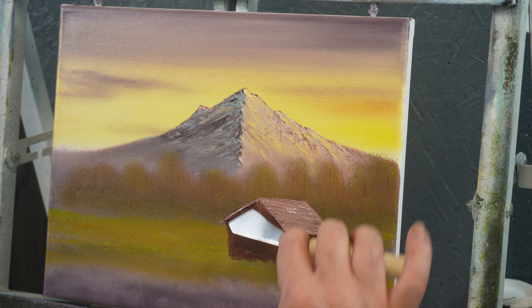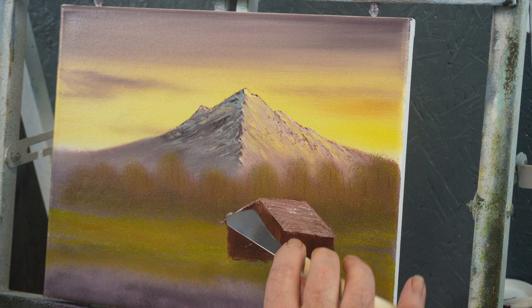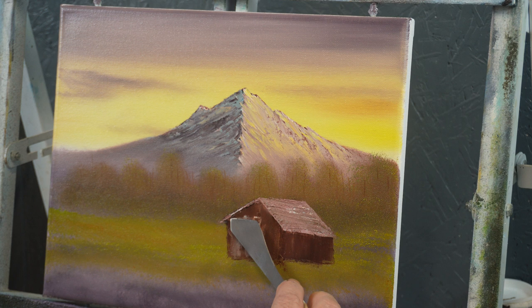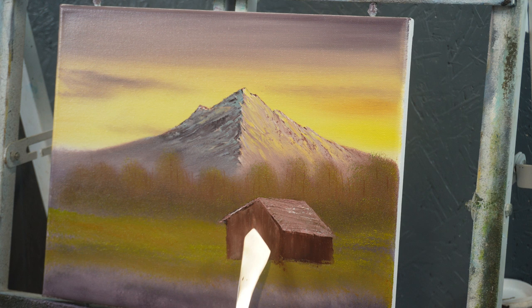This side's gonna have to stay a little dark too because our light's coming from that way, so it's not really hitting this barn anywhere direct on. But we will lighten it up just a tad in the front. From about right in here down, we'll give it just a little lighter look, because you gotta have that difference in color, you know. You always gotta have that. That'll help where it makes that corner at.